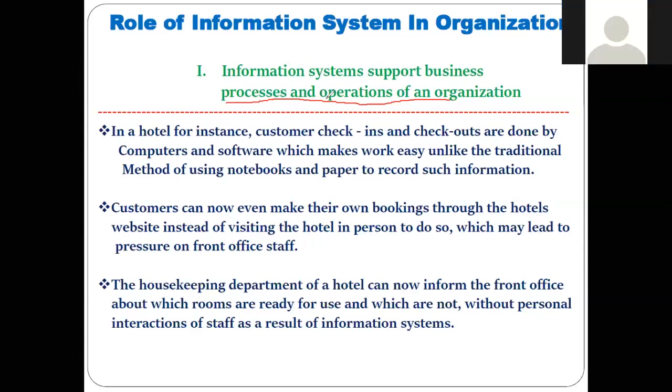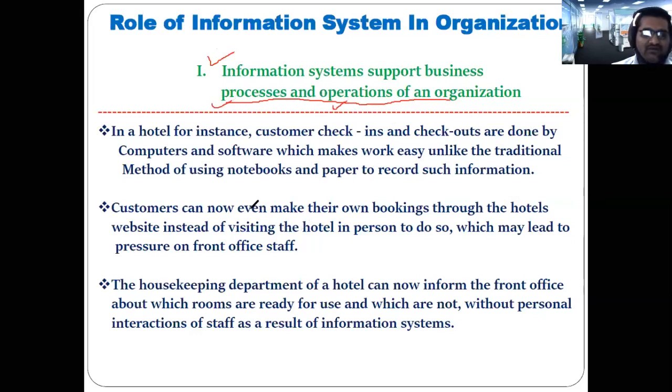It is a sequence of operations. Exactly. A sequence of activities is nothing but what we call a process of an organization. So the first important role played by the information system is support to the organization for the processes of the organization, and support for the organization to do its operations.